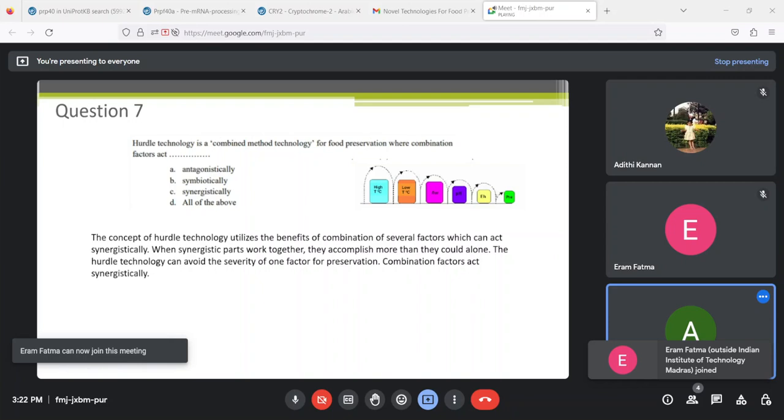One example is the use of hydrogen peroxide. Hydrogen peroxide is one of the commonly used compounds for antimicrobial activity. When you use hydrogen peroxide alone, it does not work that well. But if you use hydrogen peroxide with very high temperatures, it will have a better efficiency of killing microorganisms. So as you can see here, combination factors can often help in more efficient killing of the microorganisms, and these act synergistically to produce that effect. So the answer is option C.